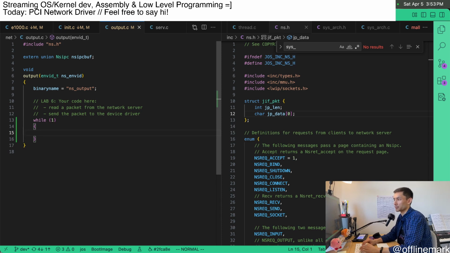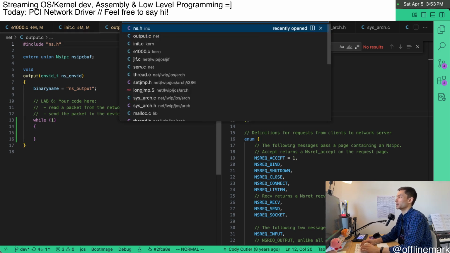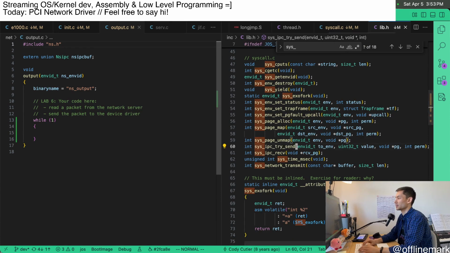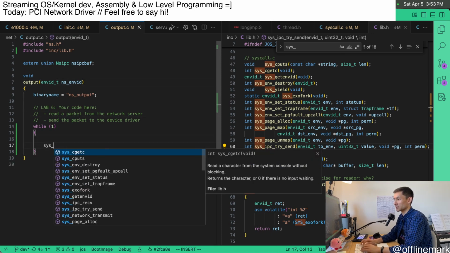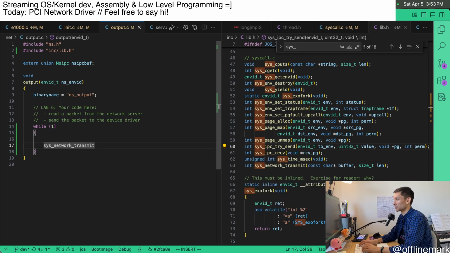Read a packet from the network server, send the packet to the device driver. We're going to need an include here, at least. We're going to need inclib.h because we're going to need to call sys network transmit.